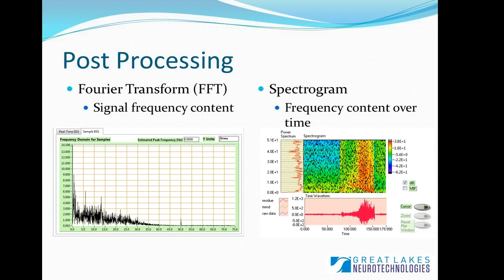This is information that may not be immediately obvious by looking at the signal plotted in time as we had it plotted in the previous example or slide. The FFT looks at frequency content of the entire signal, though. If we wanted to track frequency content as it changes with time, then we'd use a spectrogram shown on the right. The spectrogram's axes on the x-axis is time, and the y-axis is frequency. And the magnitude at each time and frequency point is then plotted using the color scale.